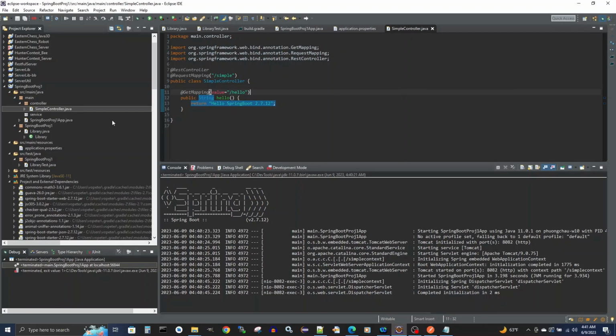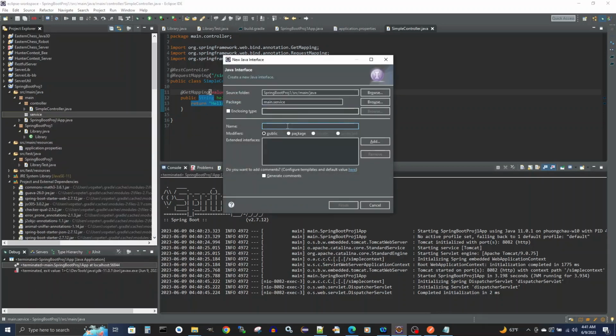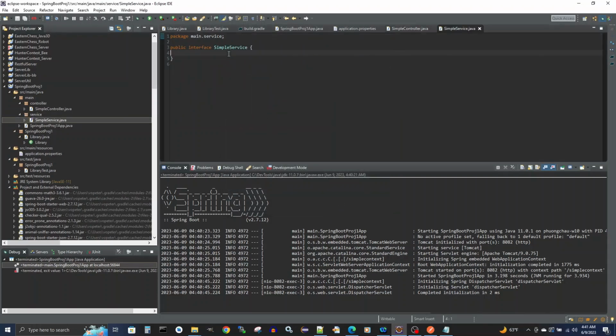Next, we are going to create a service called symbol service. This service has a method called hello, which returns a string. We then create an implementation for the symbol service interface.